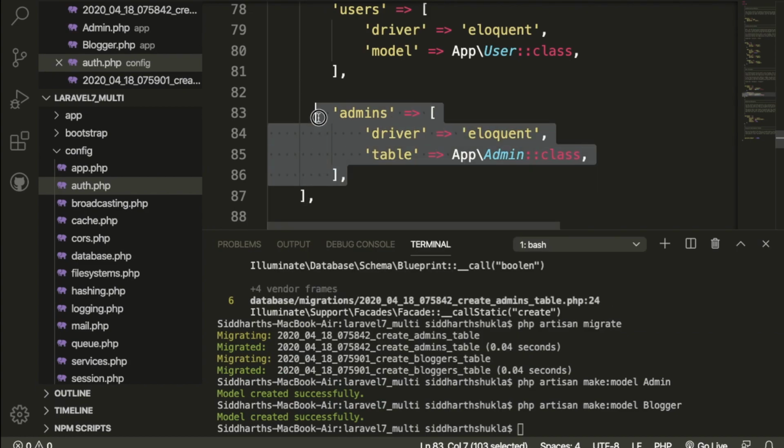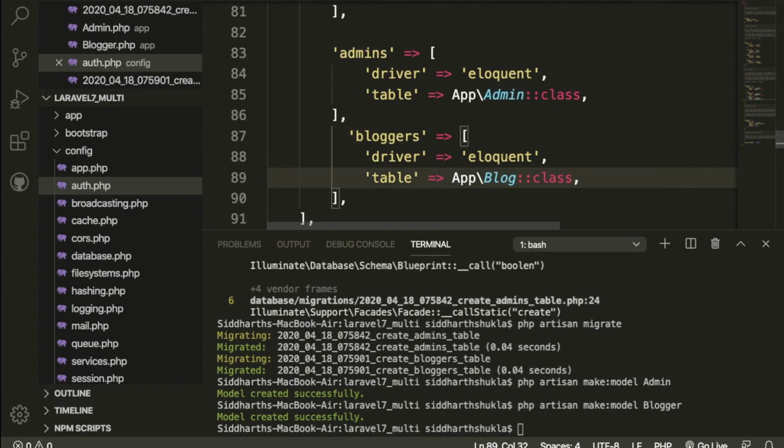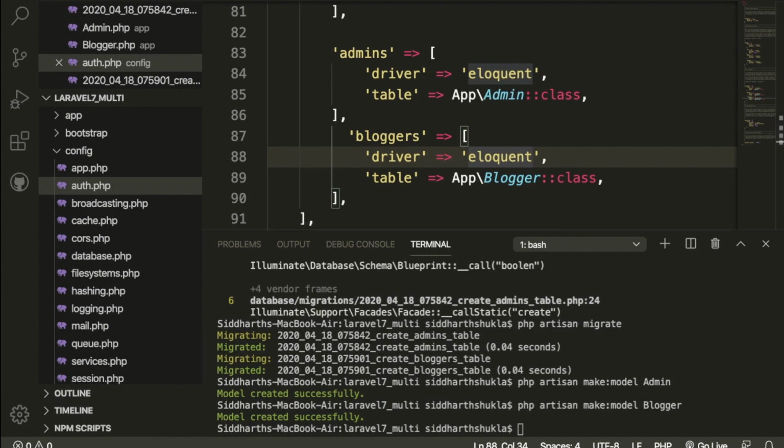Then we are going to add for bloggers, the same, App\Blogger::class. Now you can check, we have two models, one is Blogger, one is Admin. So we have added both files.